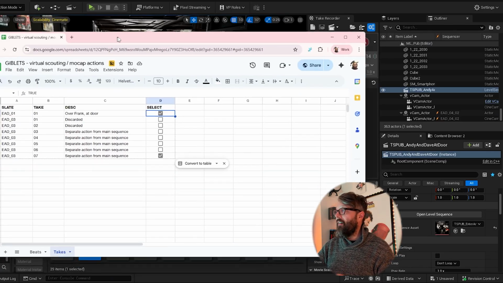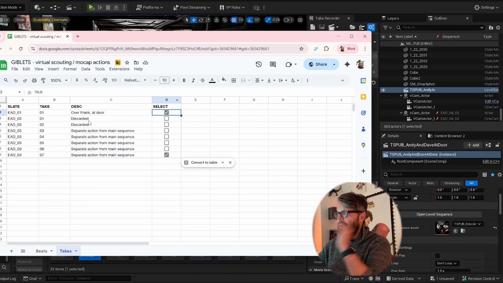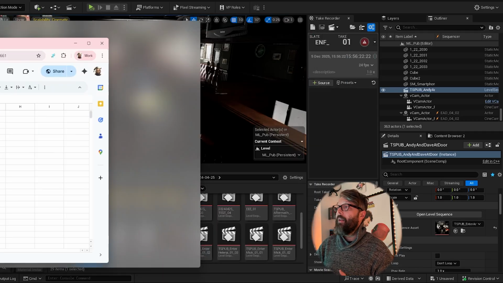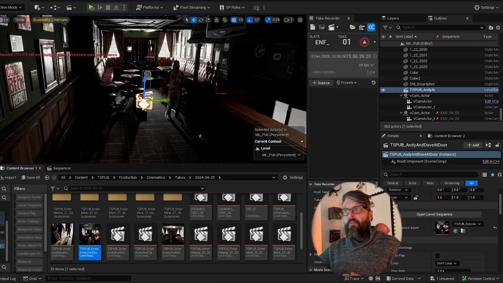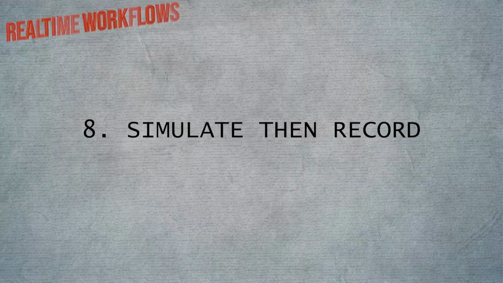And again, use our spreadsheet to document what's in there, try and figure out what we like the best, and then use it. As opposed to recording into a sequence, deciding whether we want to keep it, deleting the thing that we just recorded, and trying again. This way, we just record. It's just like shooting a film. We just shoot, right? Get that, that's in the bin. Shoot it again, shoot it again, shoot it again, and then we'll go through and see what we've got, see what takes we've got, see what we like the best. So tip number 8.